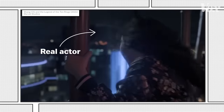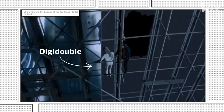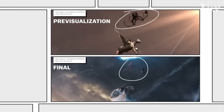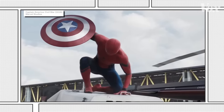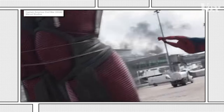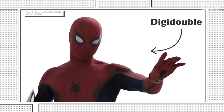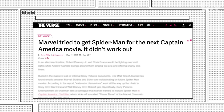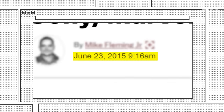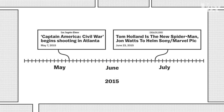More often than not, they'll cut from a real actor on film to a digital recreation without too much friction. And while some of these digital replacements are planned from the beginning, sometimes they're not — which is what happened with Spider-Man's first appearance in the MCU. He was a digidouble in every shot, both when he's swinging around Giant Man's legs and when he's just standing there talking. That's because he almost wasn't in Captain America Civil War, due to lengthy negotiations between Sony and Marvel about how to share the web-slinger.